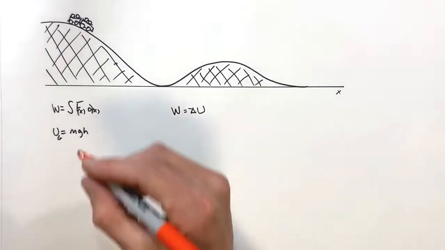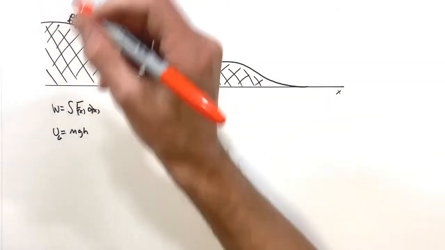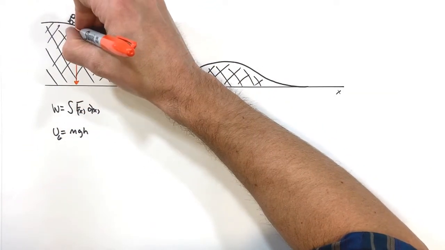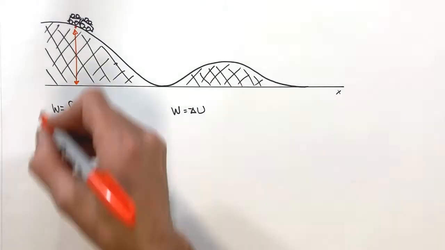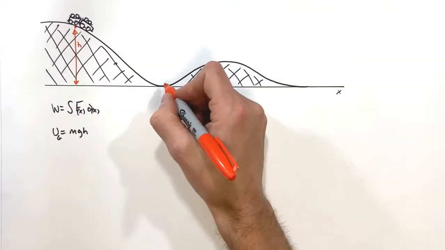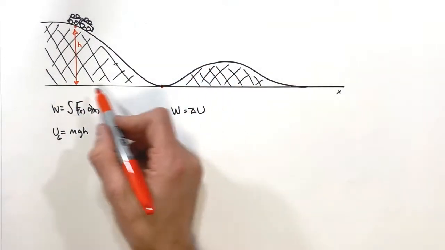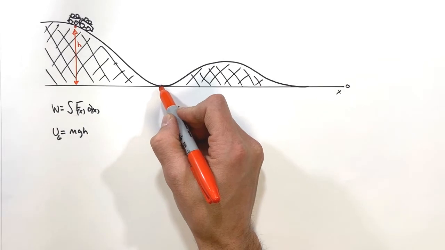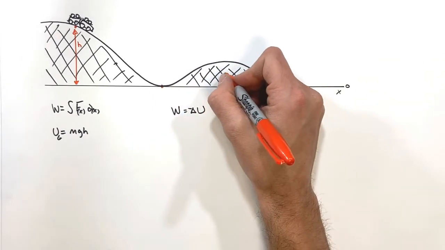I'll explain what I mean there. At this point right here, this cart is very high off of the ground, so it has a great deal of potential energy because the height is large. By the time it gets here, relative to this line here—this height which we'll say is zero—there's no potential left. As this goes back up, it's going to gain some potential back.